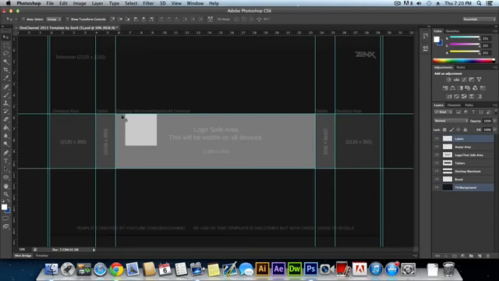So this is basically what it looks like once you download the actual template. It's pretty straightforward. You can probably tell from just reading the text on here, but I'm going to go over it quickly anyway. This logo safe area is going to be visible on every single device. You're going to be able to see this on your phone, on a tablet, and on a desktop or a laptop, as well as a television, if for whatever reason you're watching YouTube on your television or on your Xbox or something like that.